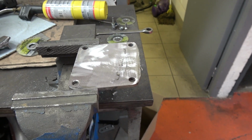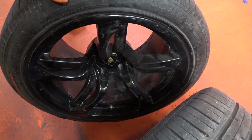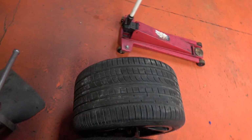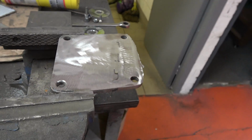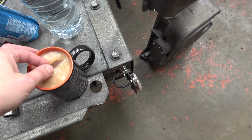Right, that's pretty much turned that weld into dust. Well, if anyone wants to see what my amazing seat is today, it's just a set of standard Lamborghini wheels, which are just lying around, but they make a nice seat for working on, so that's cool. Before we start putting the engine mount together, time for a bit more rations.